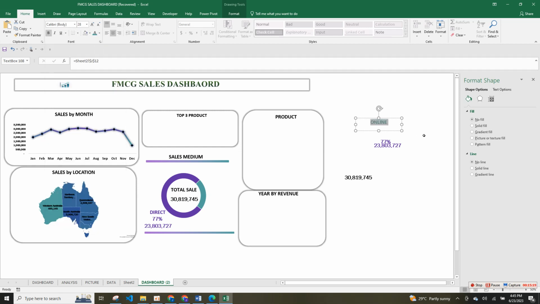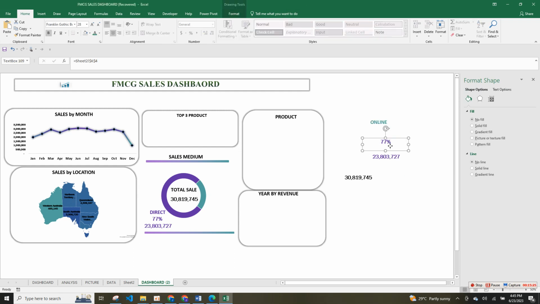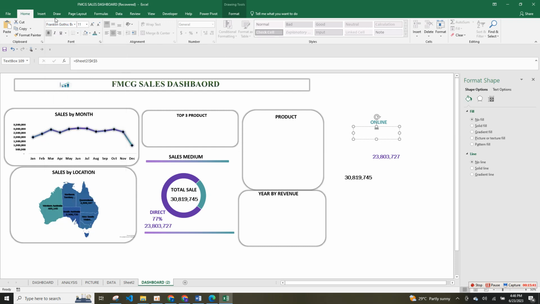Again, format it. Here, for our online, we are referencing K5. Align it. Increase your font to make it visible.